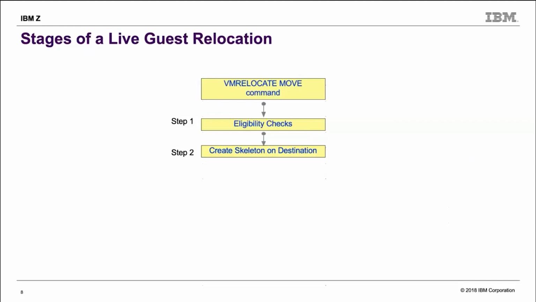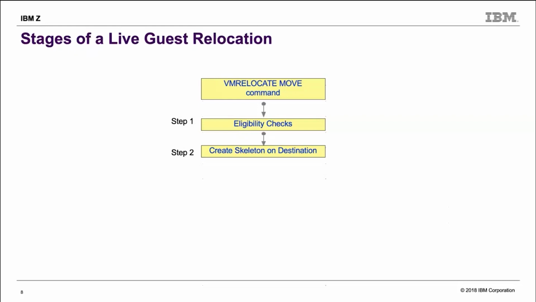Now, the skeleton is exactly that. It's a framework that we're going to instantiate on the destination member so that when it comes time to move our guest, the meat and potatoes of our guest, we actually have a structure to put that on. So it includes all of the crucial control blocks that define our guest, the DAT structures that define our guest's memory. It will reserve the resources that the guest is going to need on the destination member. Really, at the end of the day, the way I like to think about that skeleton is that it's a series of baskets that are going to catch all that necessary information from the guest when we start to throw it over from the source side to the destination side during a relocation.